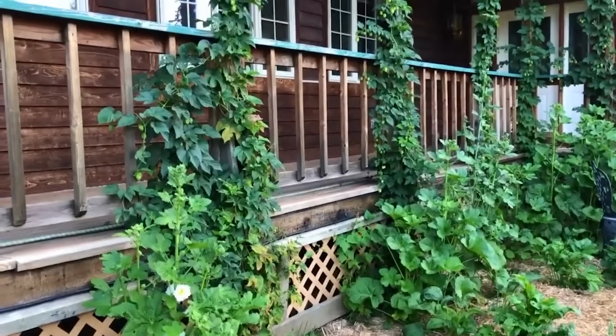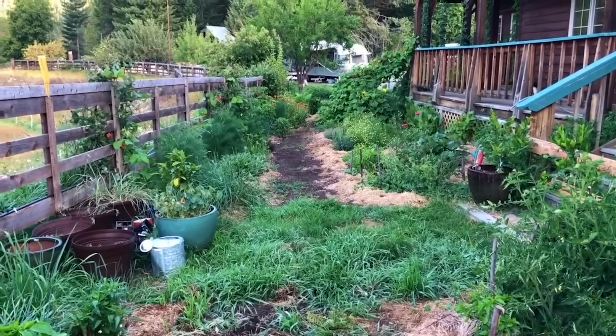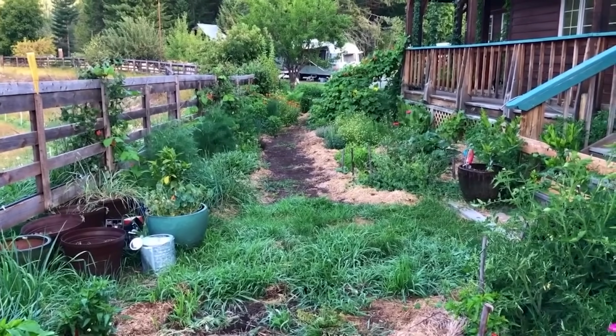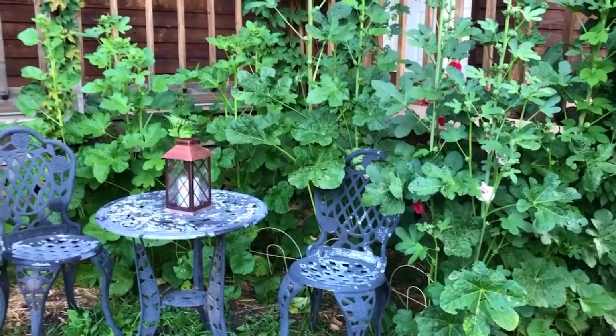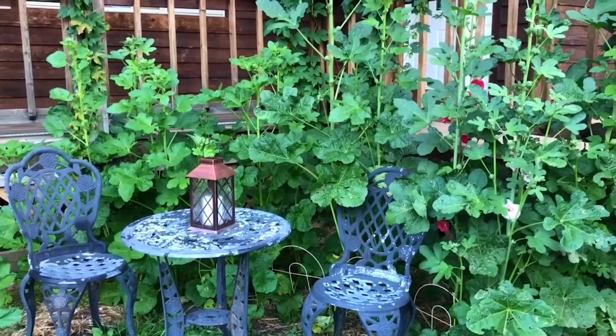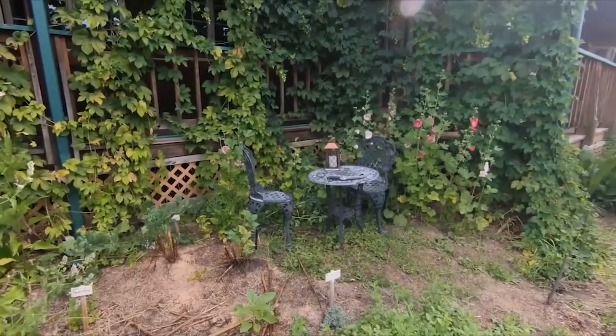Four months later, this was an absolutely lush, amazing garden. Here's my little cafe table spot. I love this little spot. The hollyhocks are about to completely overtake it, but it is just such a nice spot to come out and have a cup of coffee or medicinal tea, of course.